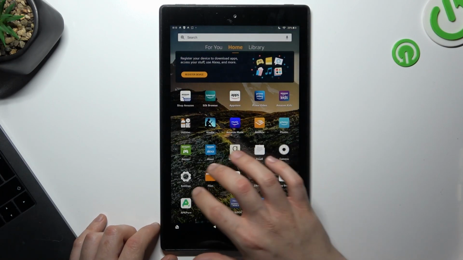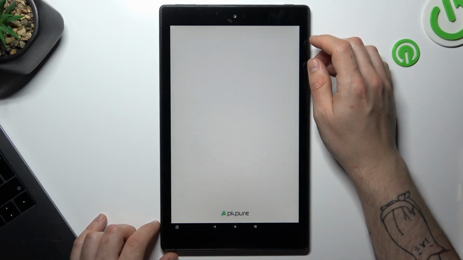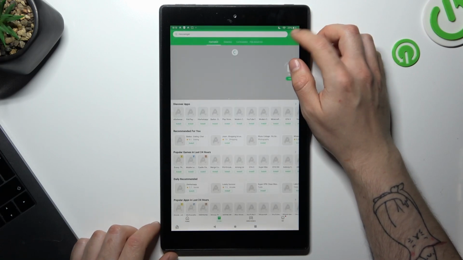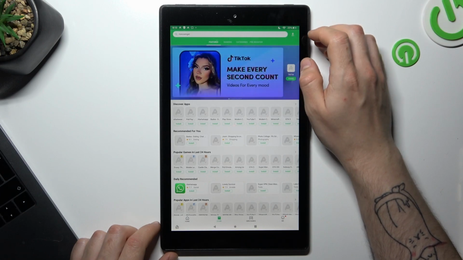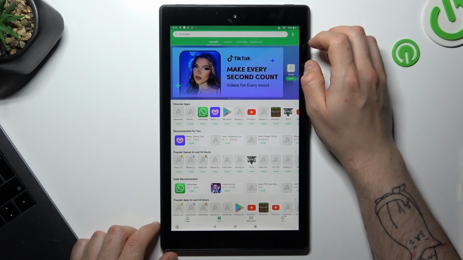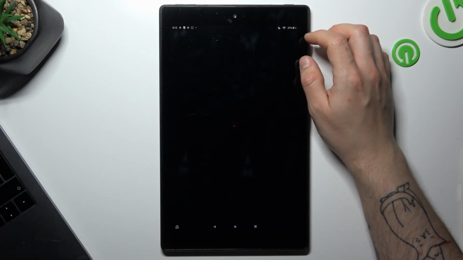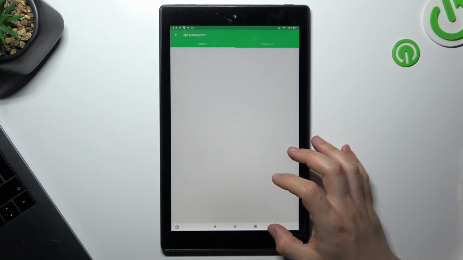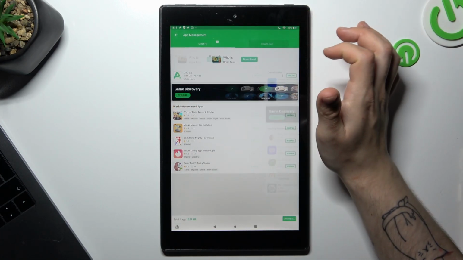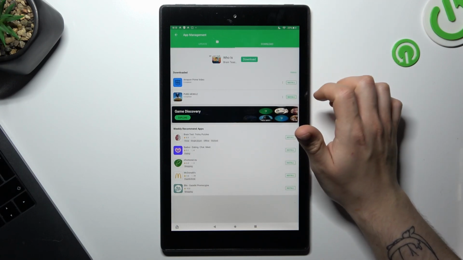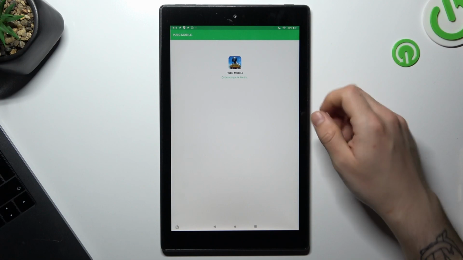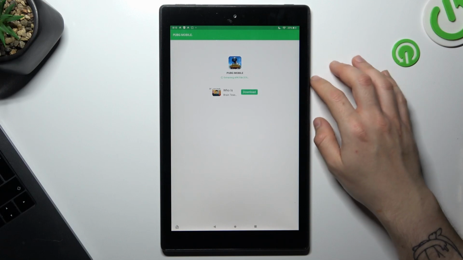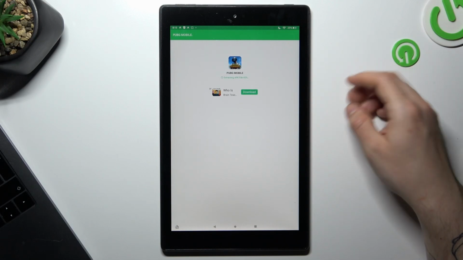So we can go to the APK Pure app and choose download. Sorry, this tablet works a little bit slow. Okay, and download the app, and there we have PubG Mobile. So downloading is completed, we can tap on install. You can also tap on the downloaded file in your web browser, and the installing process should start like here.